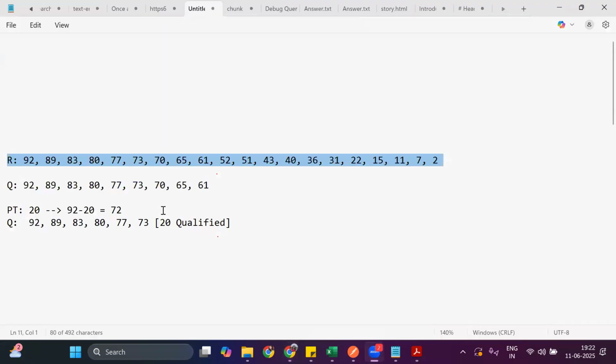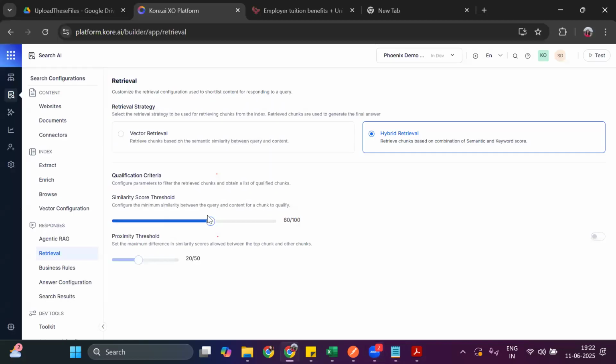So say you have retrieved a chunk which is 15% similar. I found that there is no point in using such chunks which are just 15% similar for the given query. Maybe just 15% of the content in the chunk is slightly relevant, which might not be much help to generate an answer, or to be considered for the answer generation process. So then I want to put a threshold saying that I want only those chunks which are at least 60% and above. That threshold you can set under similarity score threshold.